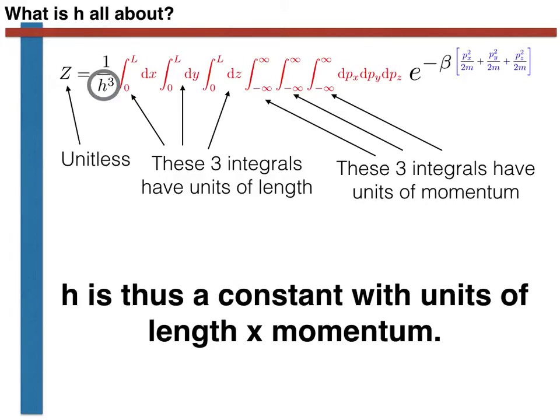We must therefore divide by a constant with units of length cubed multiplied by momentum cubed in order to prevent the integral from having any units and in order to ensure that z is a unitless number which we can take logarithms of. It turns out that Planck's constant cubed has the appropriate unit, although this is not the reason that we use it. If we argue in this classical and not quantum way, we can use any constant cubed with the appropriate unit of length times momentum in place of h here.